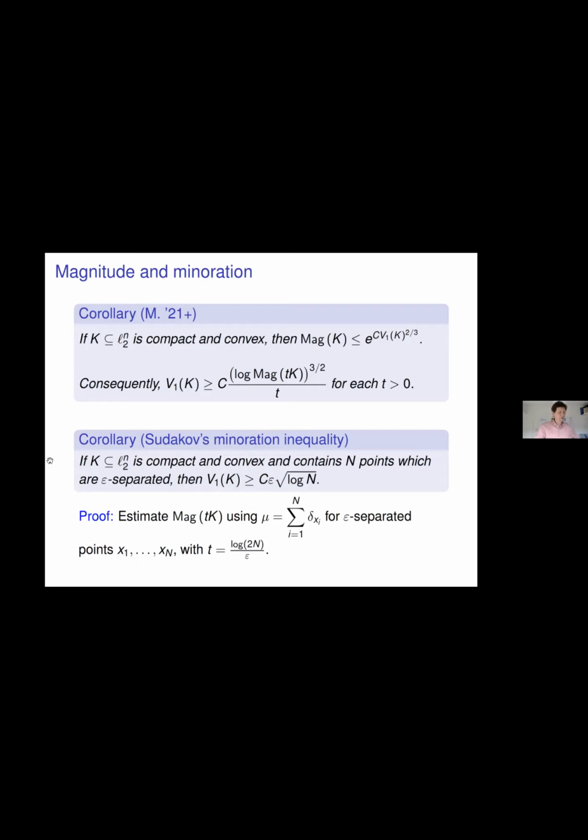I'll just end with a very brief observation that actually, if you go back to the original definition, or not the original definition, but the supremum expression, I said that magnitude could be given by a supremum of a certain expression over all signed measures on your space. If I only looked at positive measures and replaced magnitude with that quantity that was a supremum over positive measures, then this result would be equivalent to Sudakov's inequality. The fact that magnitude is allowed to also look at signed measures, which was crucial to proving this result in the first place, means that in principle, this corollary might be rather stronger than Sudakov's inequality, but whether it actually is in a useful way is, again, a subject of ongoing investigation.